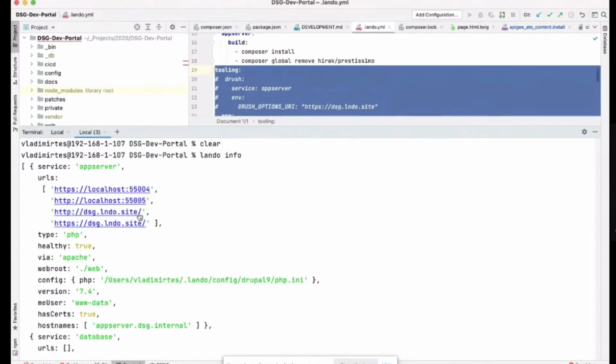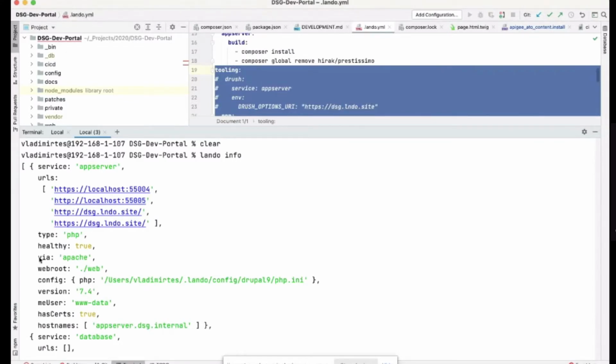So if my port 80 would be taken by a PHP server that I'm running Symfony on, or some other application like MAMP, it will actually create the URL, your project.lndo.site, and then gives you a port. And then you can see most of the information I already told you about.